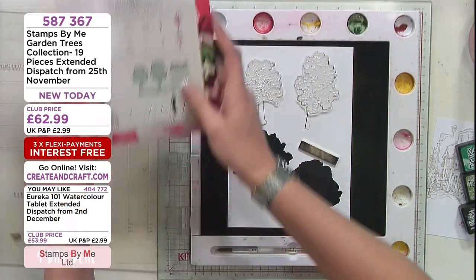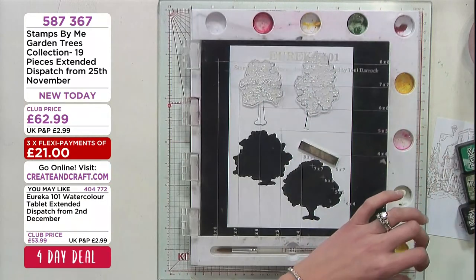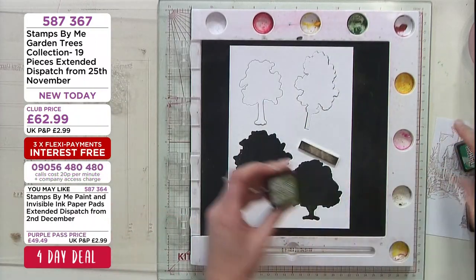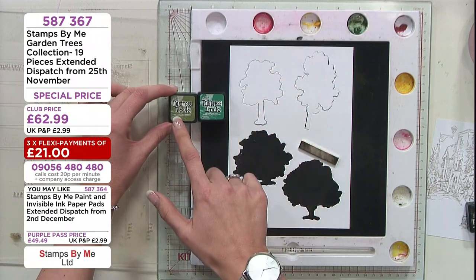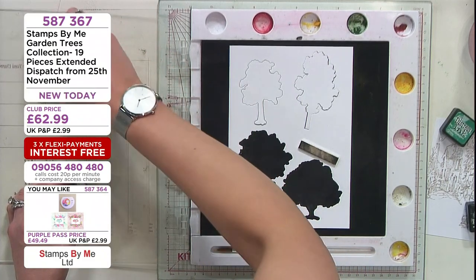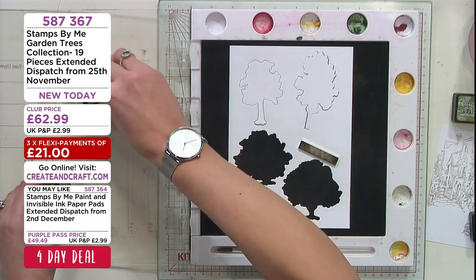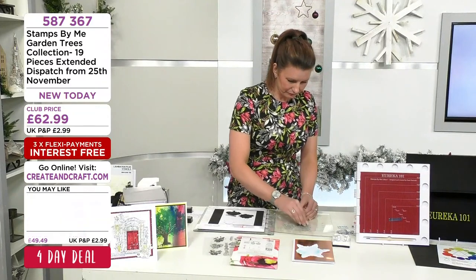I'm going to go pine trees for these. I know they look more like blossom trees, but again, I'm going to do another Christmas card. Hey, Christmas card is the winner today. So I have two shades of green, very piney colours, Christmassy. So I have peeled paint and lucky clover. And what I'm going to do is pop a bit of green. I'm going to do two colours because I think it looks really effective if you have the courage to swap out some of the colours.